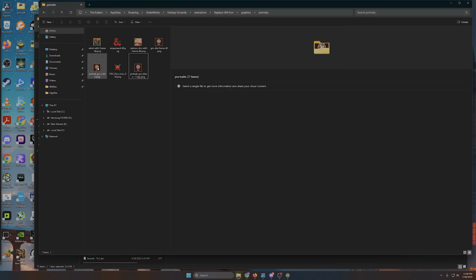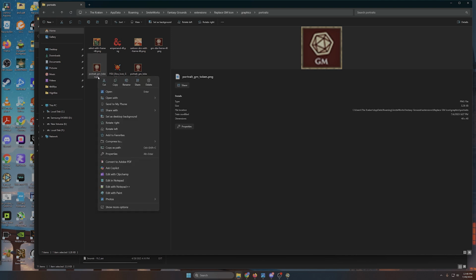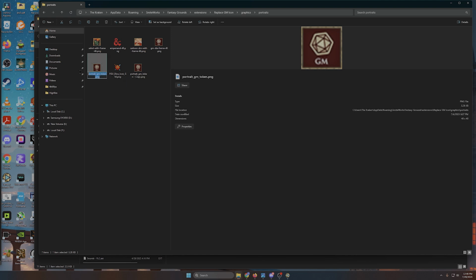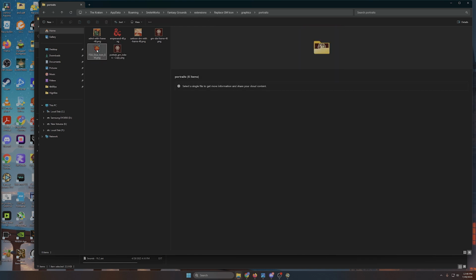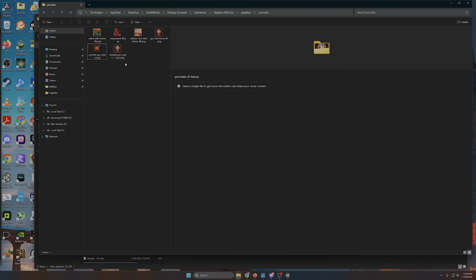Okay, now this one here, I'm going to right click, hit rename, and grab the whole file name, Control C, then I'm going to delete that icon. Then I'm going to go here, right click, rename, highlight everything, Control V. Now I've renamed the original file the same, so it now corresponds with this.